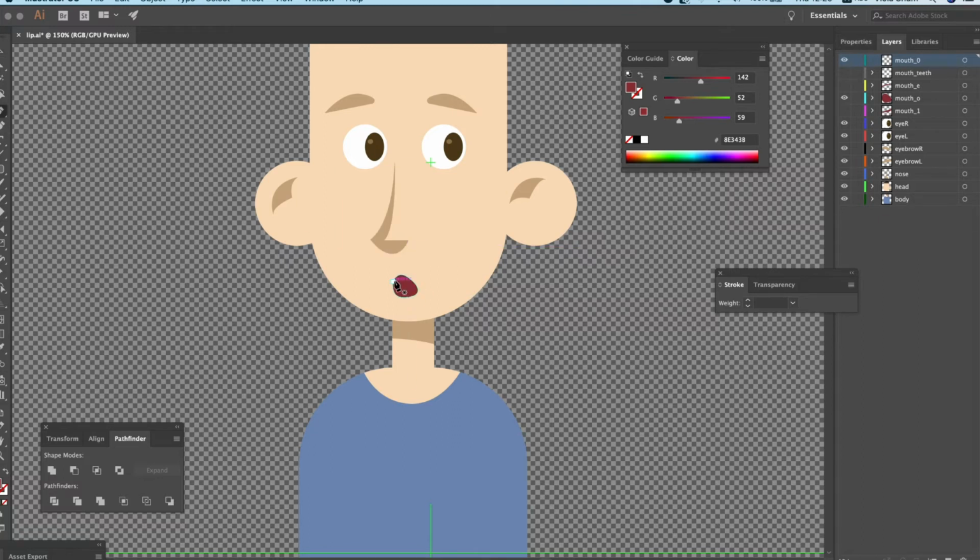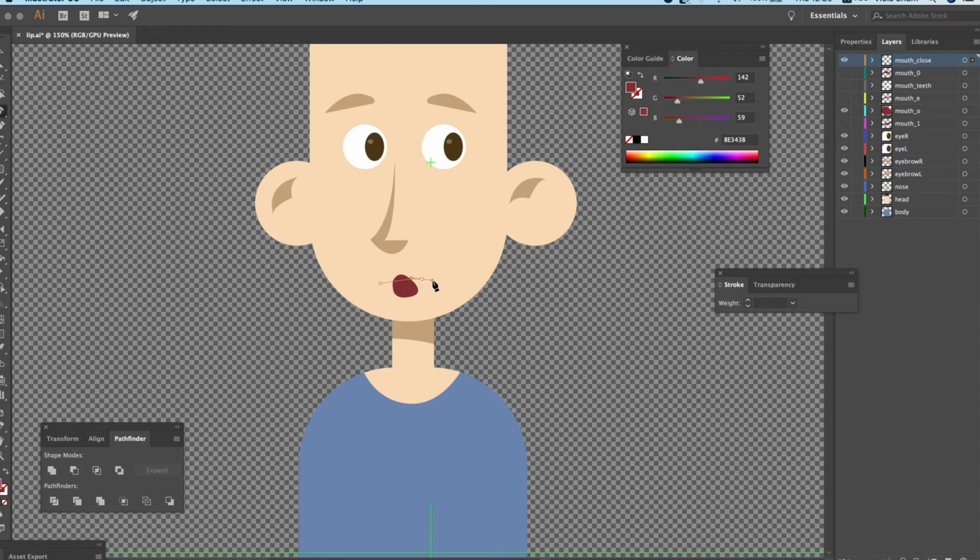So in this exercise, you will see that I focus on the mouth. Okay, you see that I create different shapes of the mouth, because based on some of the dialogues, sometimes you need to create a shape of the mouth which is closing the lips, for some of the sounds. So you need to create the shape like this.